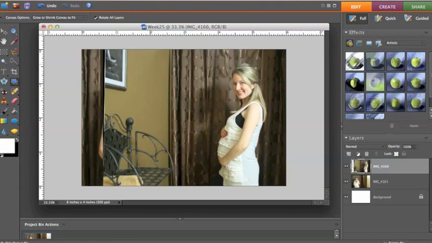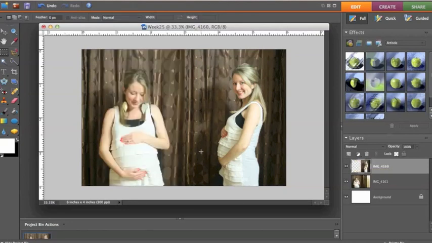Next, I've selected the rectangle marquee tool, which is the third tool from the left, third from the bottom. And I'm just drawing a rectangle box over the section of the photo that I want to cut. So once I've drawn that box, I'm clicking Command X, and that deletes that section. And then I'm happy with the way those two photos are looking next to each other.